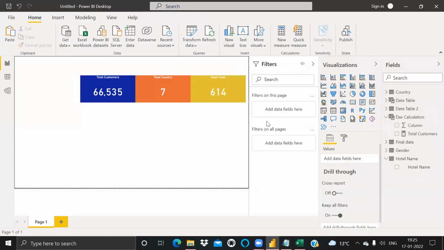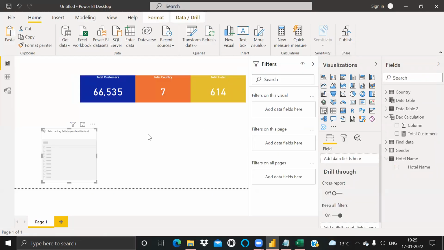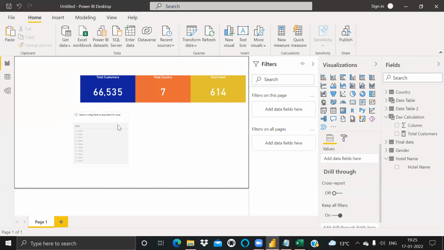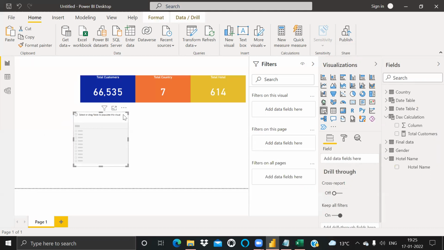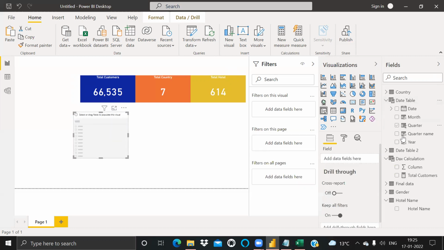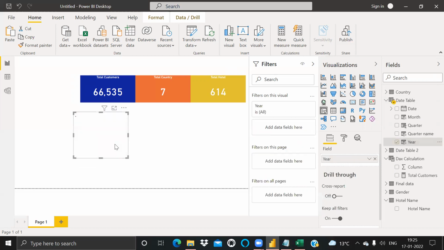So now, first of all, we should go and create a slicer here. For creating slicers, you can see an option here. This is the slicer. We have the option to change it to a different way as well. Now let's drag the year here. You can show it in drop down format as well.